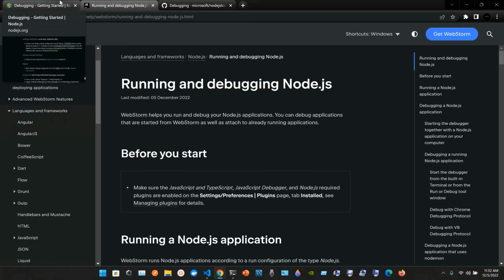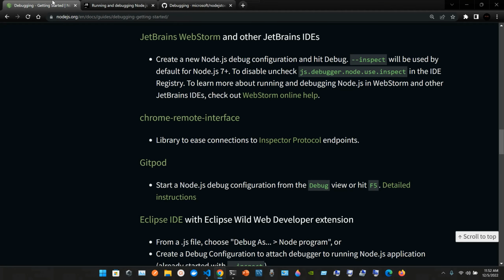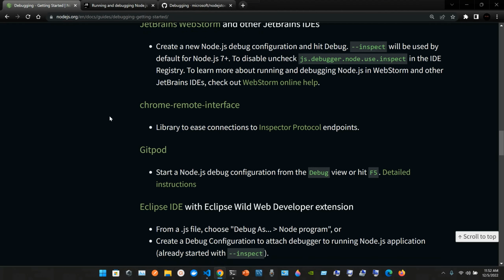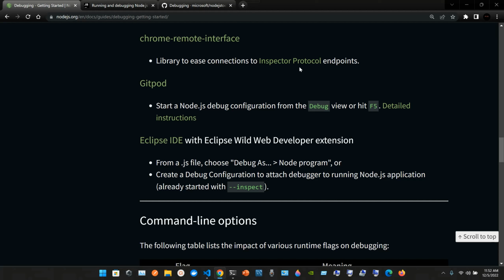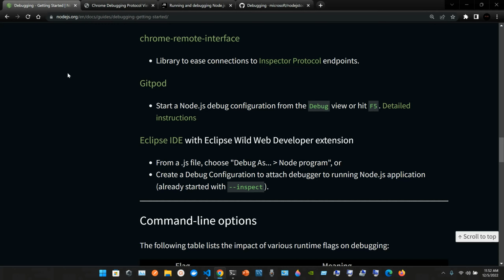So again, you have a bunch of information, a bunch of links with information you can run into. So we have the Chrome remote interface library to ease connections to inspector protocol endpoints. Again, you have the link for the Chrome DevTools.